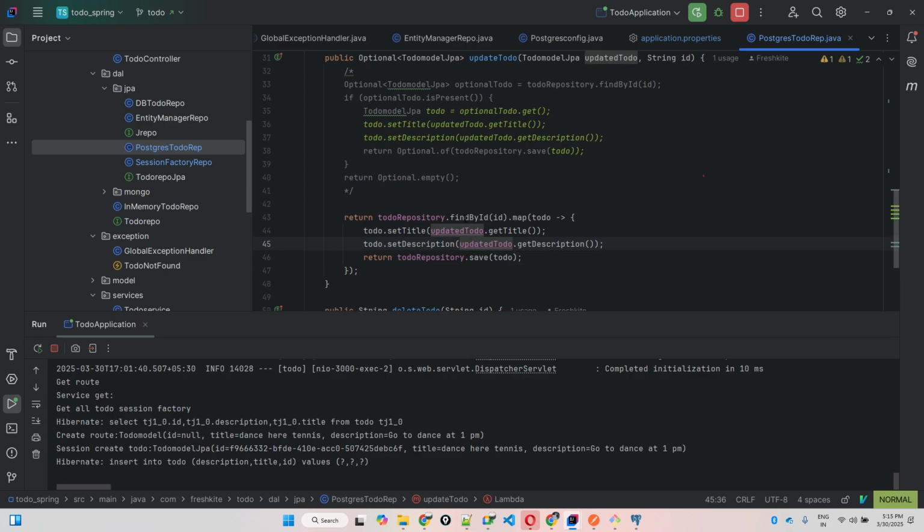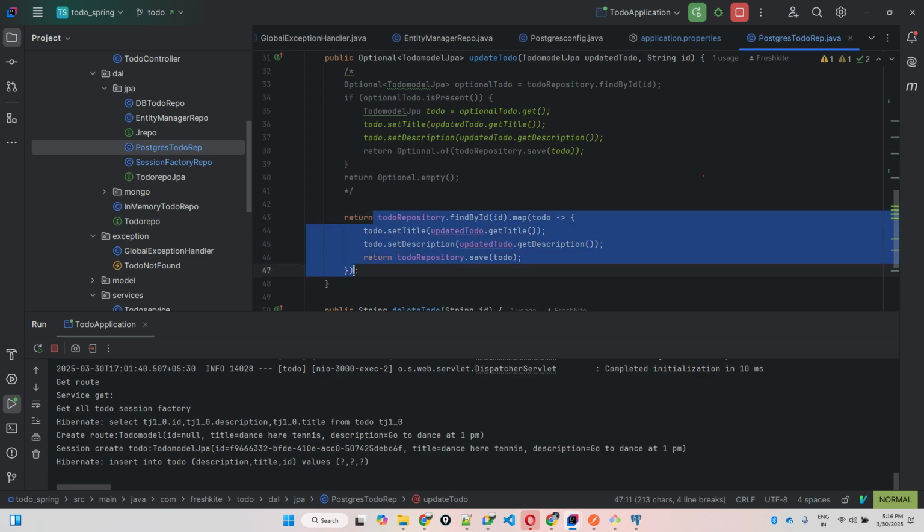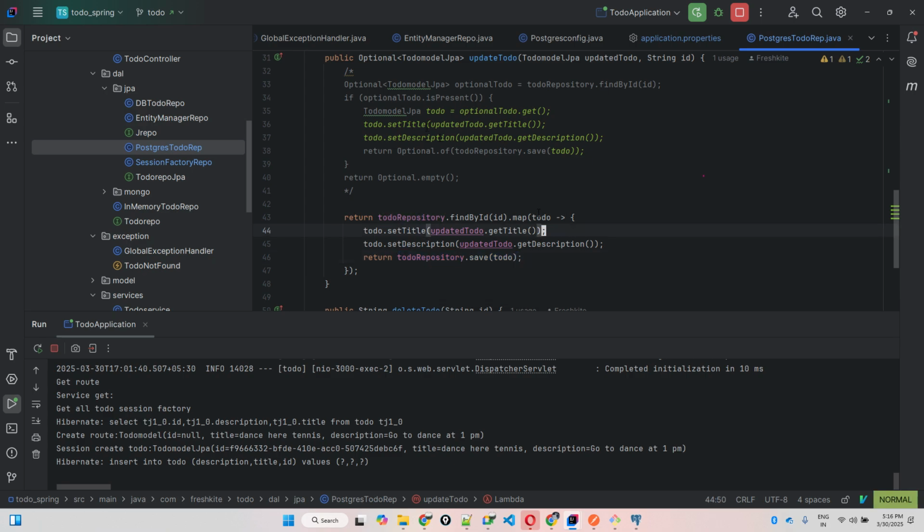Suppose find by ID doesn't find the ID, I am just returning an empty optional. If you see, I am returning this complete thing here. So if the ID is not there, this will return an empty optional. If the ID is there, this map function is going to save and return me that record, and I'll put it in an optional and return it. So it's the other way of doing it.